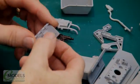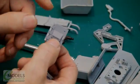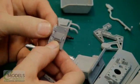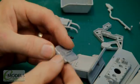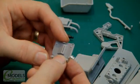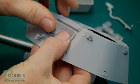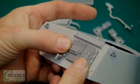Because you can see here that we've done the same as what we did with the access hatches on the front armour of the hull. We've actually made the hinges so that the door can be opened and closed in situ. It's up to you if you want to do that. Just the same process of drilling through the hinges with a drill appropriate to the size of whatever brass rod you've got about. In this case, like before, I've used a 1mm brass rod because that's what I had. And then once they're stuck in situ like that, they should be sort of a functioning door. Granted, we're not going to open and close them all the time, but that's the general idea.